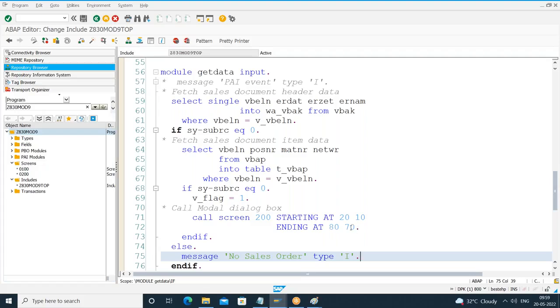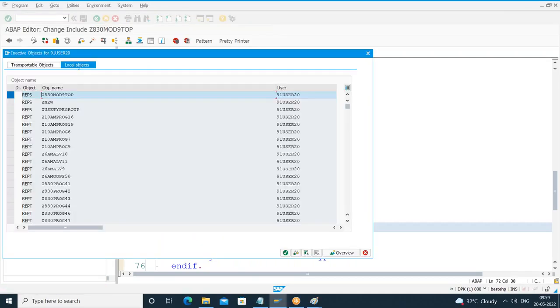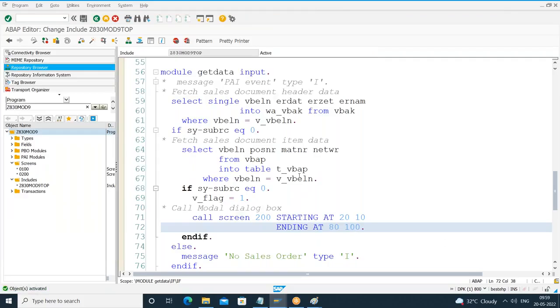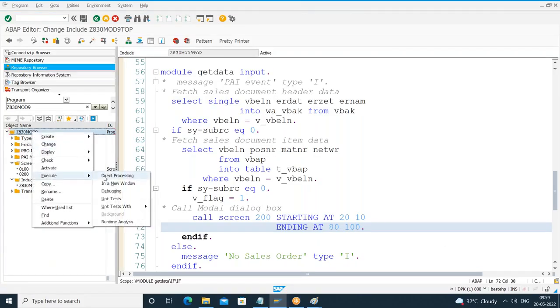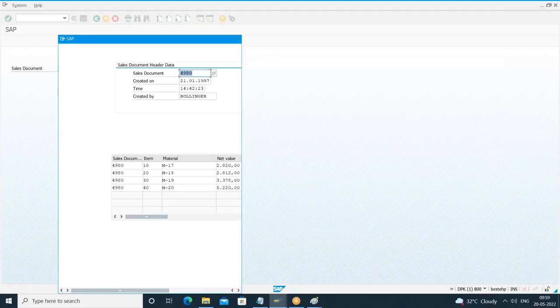So I gave 80, 70. Let me give 80, 100. Let's see how it appears. When I execute this, oh, this is a little less. You give the proper coordinates, then you may get it.